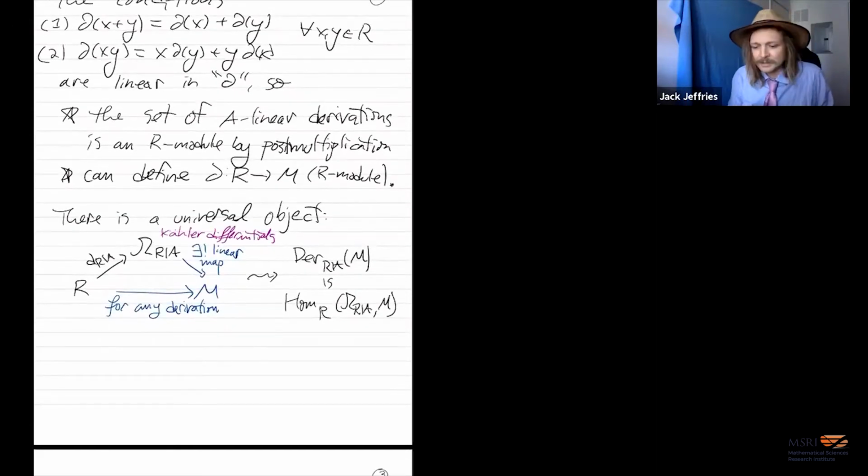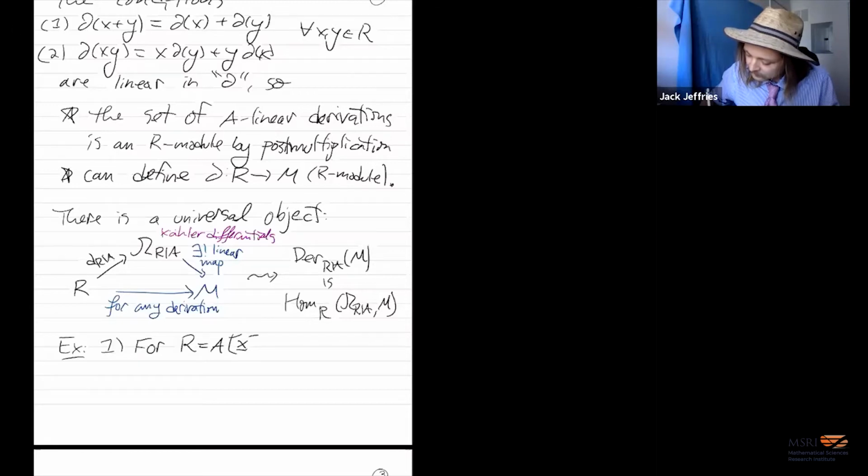Good. So let me mention a couple of examples of rings and the collection of all derivations on them, or collection of all A-linear derivations on them. For a polynomial ring over A, we've already named all of the derivations.